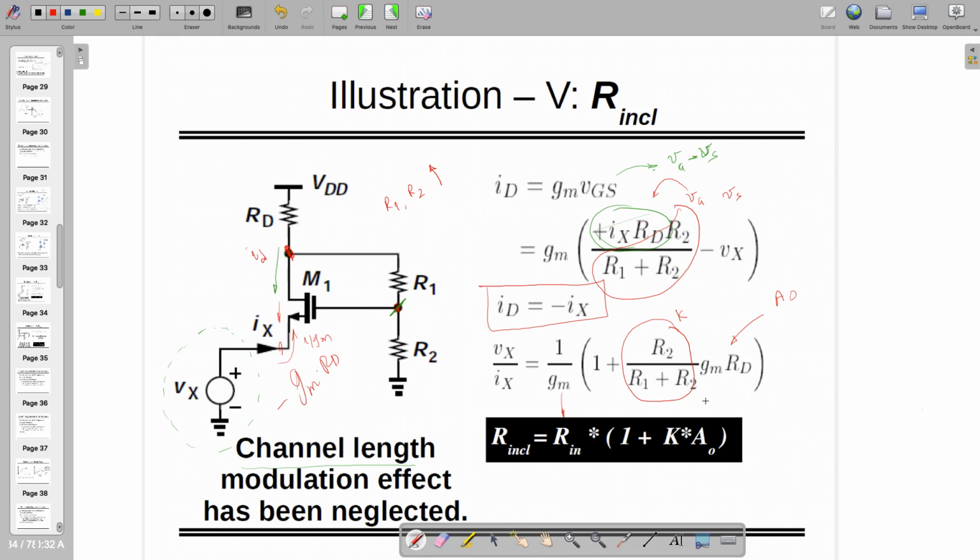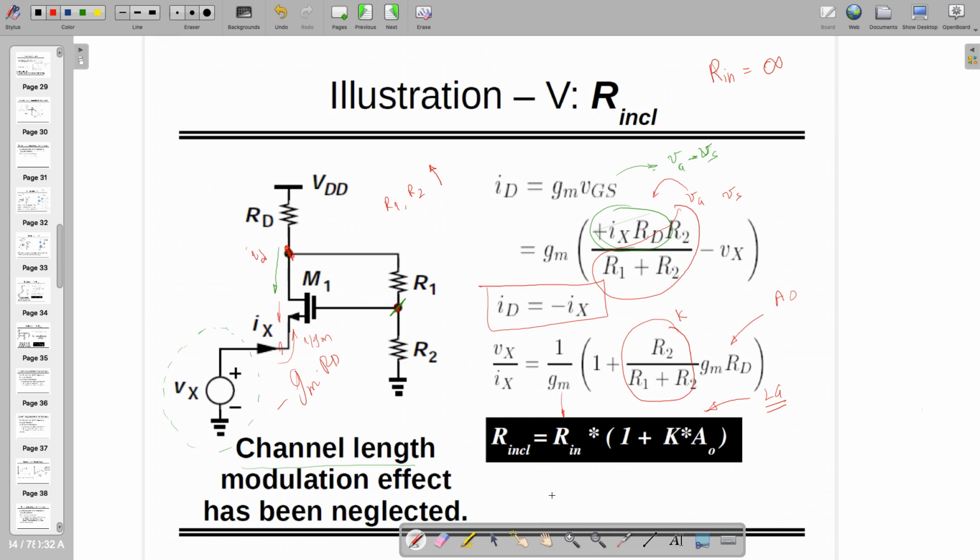As this is a voltage controlled device, we wanted the input impedance to be infinity. Earlier it was 1 by gm, so it's getting improved by a loop gain, because this quantity is the loop gain. The take home conclusion is, if you are keeping the system in feedback, the input resistance is getting multiplied with the loop gain, so it's getting more and more value and going towards infinity. If this Ka0 is a much larger value, 20, 100 or maybe 1000, it's going to give improvement to Rin.